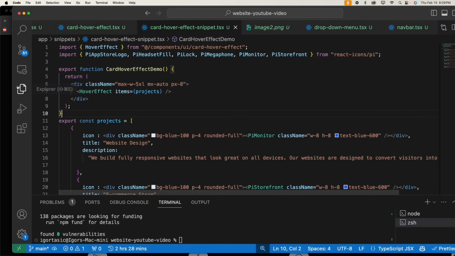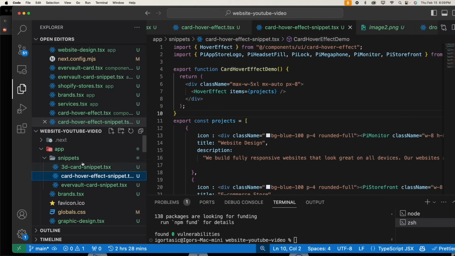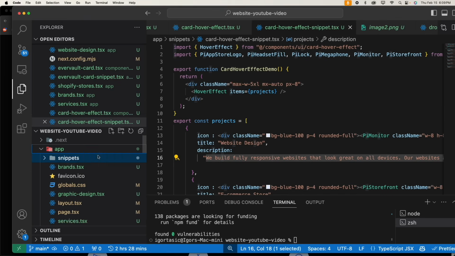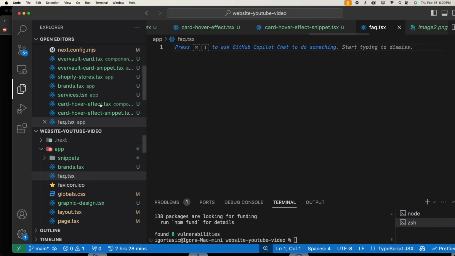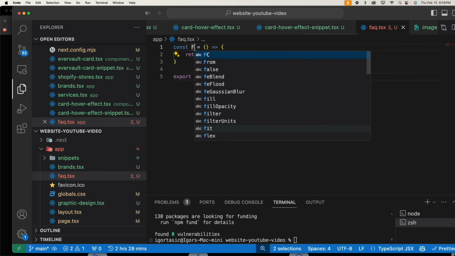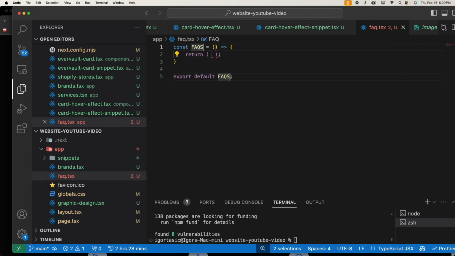For the FAQs, let's create a file, not in the snippets, but just in the app. FAQ.tsx. Okay, and we can go ahead and create a component with SFC, FAQs, a div, and we're going to say hi.